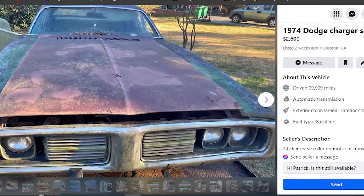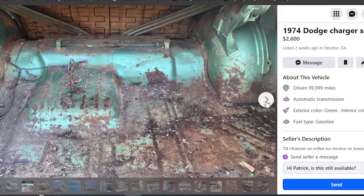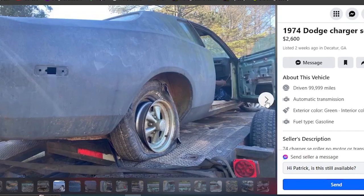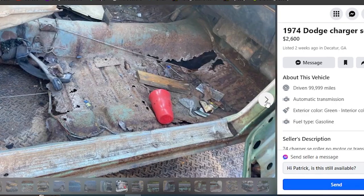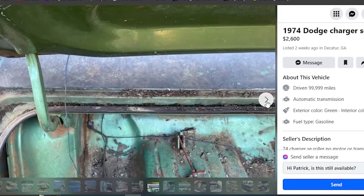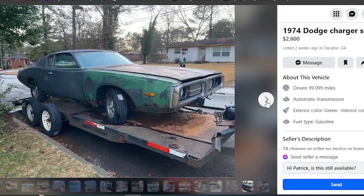On to another 1974 Dodge Charger SE. You can see this guy cropped this photo. Look how big it is. You can see it. And it actually looks pretty good. $2,600. Had a header laying inside there. Pair of fenders. Trunk that's still in it. Taillight's still in it. This ain't two cars, but man, I'm liking the color. It's going to need a floor pan. Well, the torsion bar areas aren't all rotted out, and it don't look like it is because it's not all slammed down on a trailer sitting there. I like it. $2,600. 2 weeks ago, Georgia.